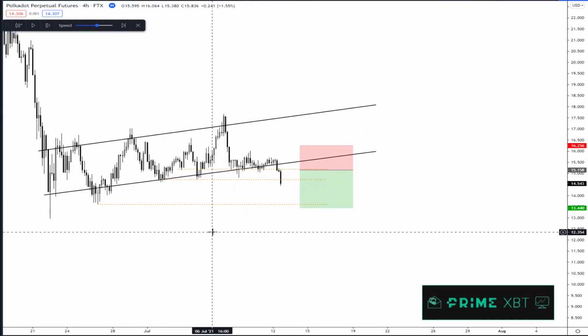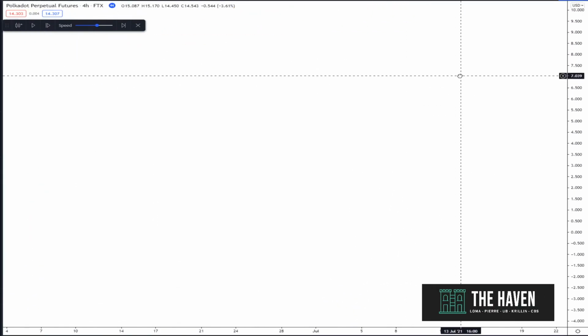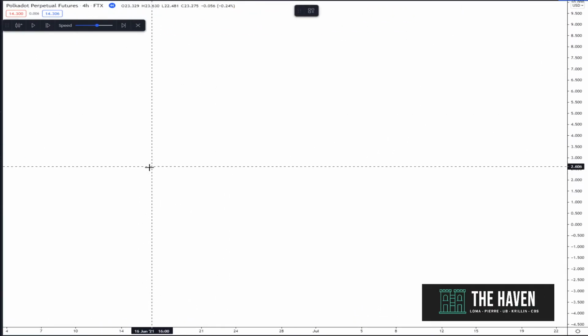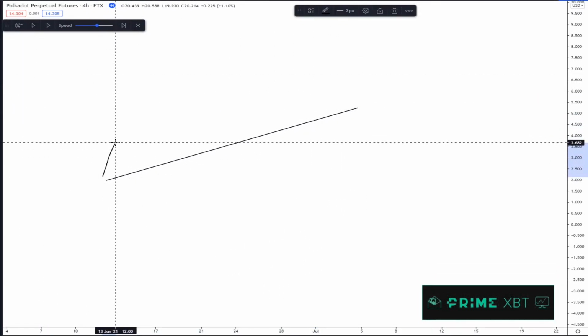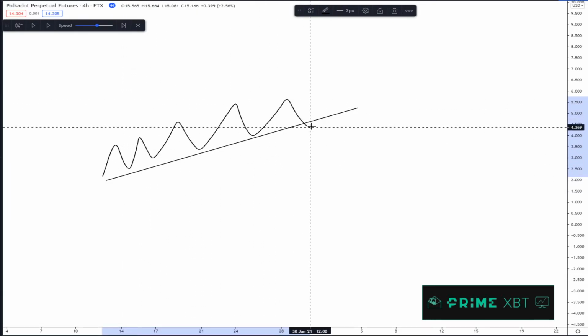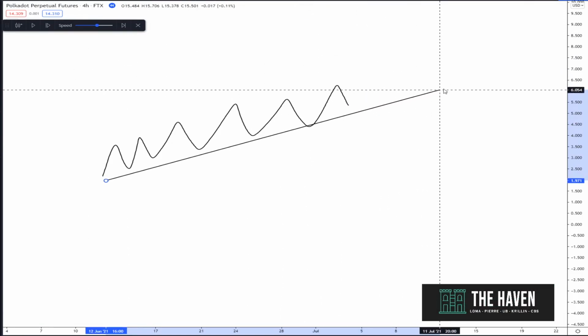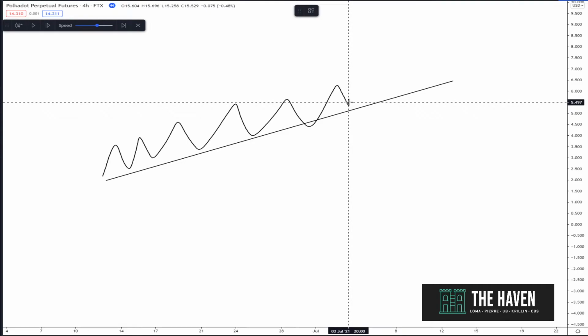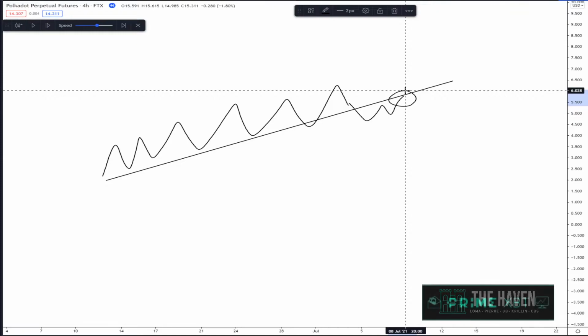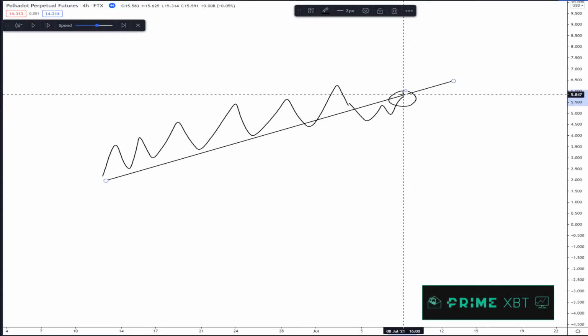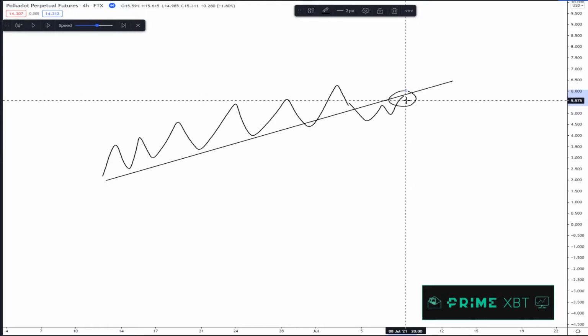And my first take profit, if you guys are new in the haven or haven't seen my videos in a while, maybe you forgot, but typically when I'm playing these diagonal plays, and I think this is a really good rule of thumb, let's say we are trading based on a series of higher lows. So we have price grinding up in a series of higher lows, and we're looking to short. The series of higher lows is getting heavy. We break below the diagonal, retest it as resistance. Now here's our trigger on the retest. We're going to manually close on a reclaim above that diagonal. All right, everything is normal.